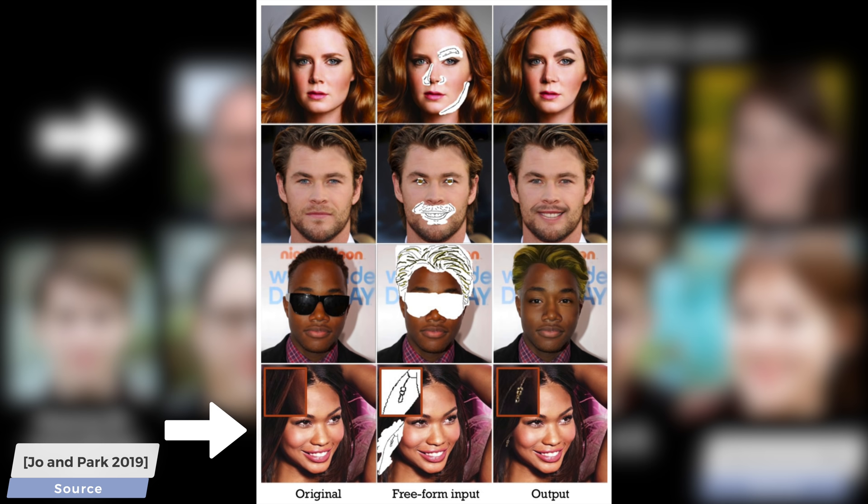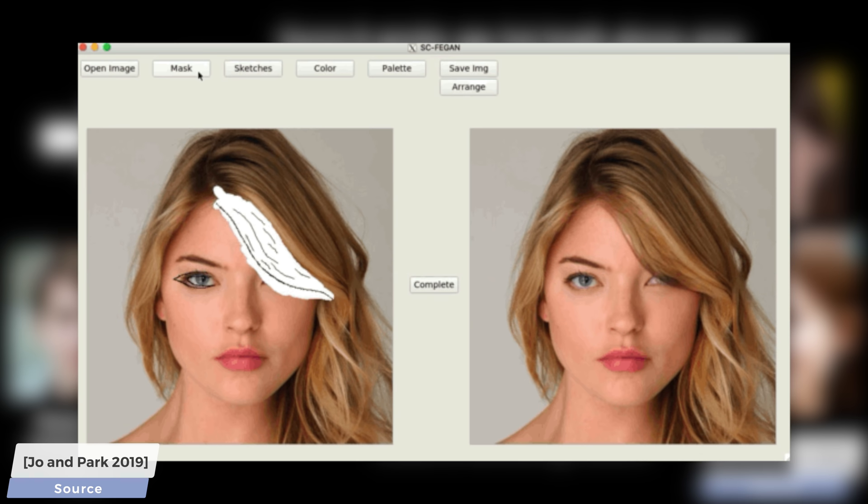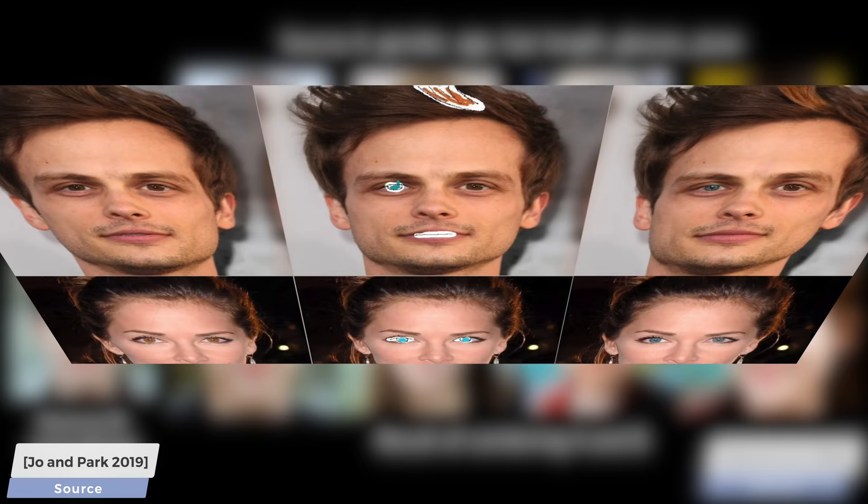And I just keep talking about artistic control, so it's great that these shapes are supported, but what about another important aspect of artistic control — for instance, colors? Yes, that is also supported. Here you can see that the color of the woman's eyes can be changed, and the technique also understands the concept of makeup as well.